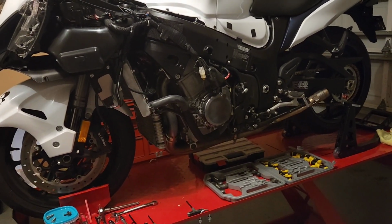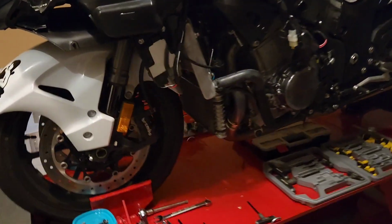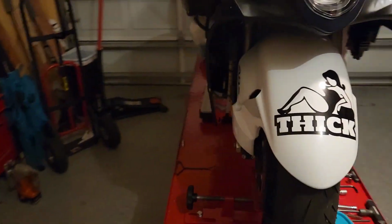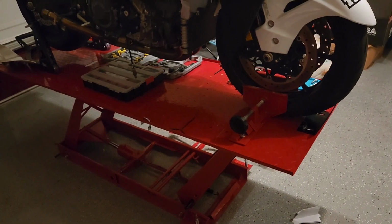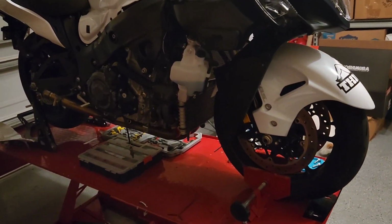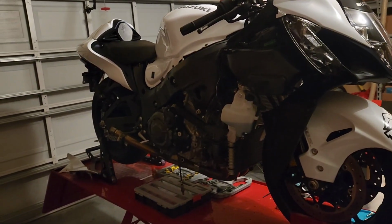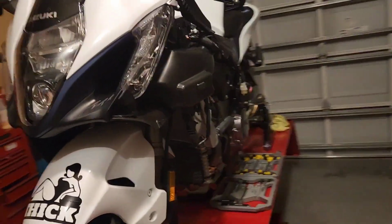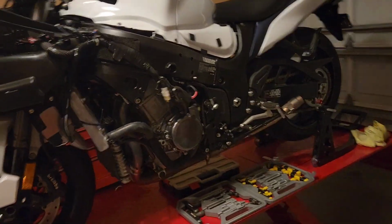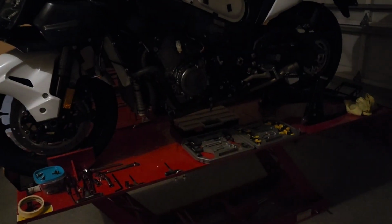If you guys like tooling around, so to buy this exhaust and put this exhaust on my bike, the installation, any place was going to charge me $400 to $500. Well, I just went out and spent $400 to $500 on this jack instead, and it's going to literally pay for itself in just the exhaust install. Not to mention the fact that it allowed me to do my first service myself. Think of the ease of oil changes and everything else. Yeah, it's going to be a game changer having the jack here.